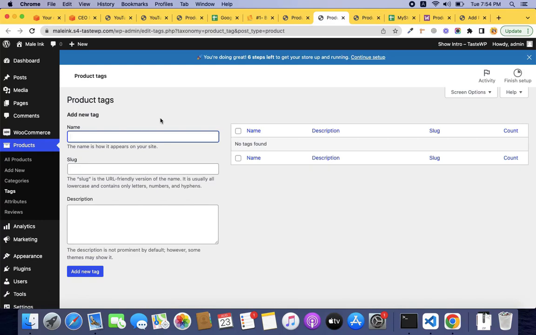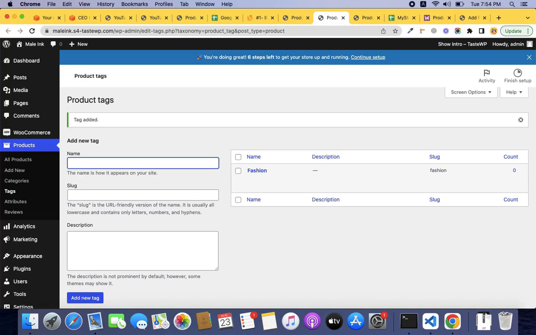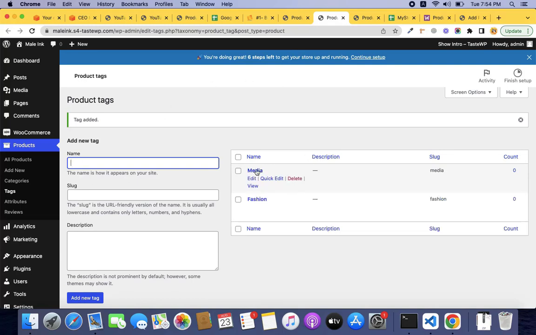So let me create tags here, like fashion and media. I have created these two tags, and I can see the ID of fashion is 20 from the bottom of this page.